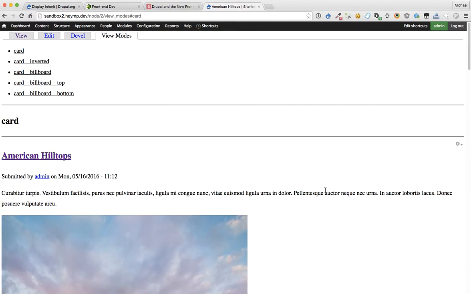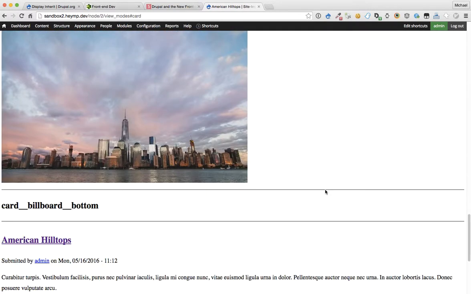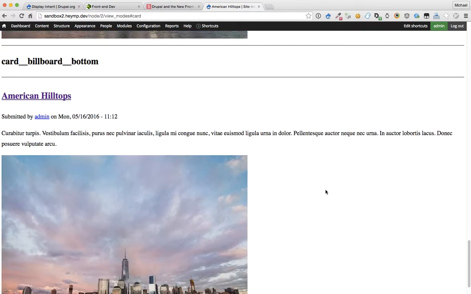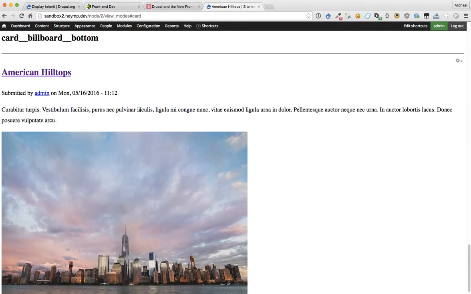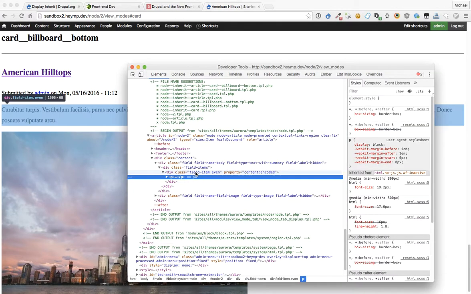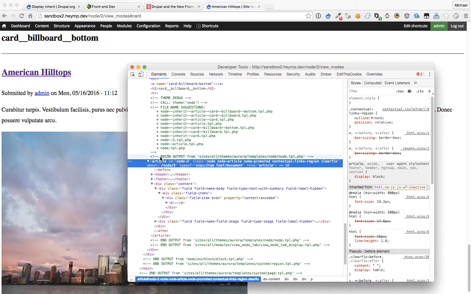Okay, so now let's go in here and take a look at what the inheritance stack looks like. All right, now we're getting somewhere. So now look at this inheritance stack. Very lovely. So again, we have Drupal's default theme suggestions, but then we also have one for card billboard, and one for card billboard bottom. Perfect.